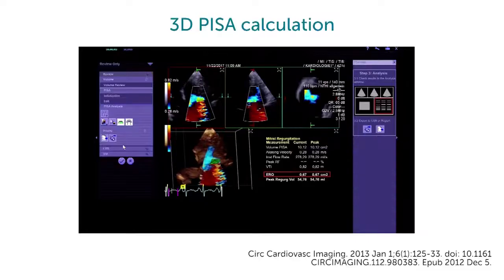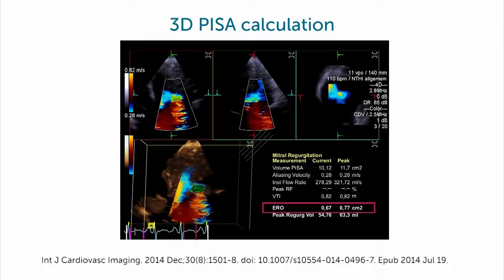But what is really important, or what is something that you should consider, is that there are sometimes variations in the MR from beat to beat. And with the 3D system, you can analyze several beats at the same time. Now we performed a second calculation. You see that there is a different regurgitant orifice area in the first as opposed to the second, not a big difference, but at least we see that there are variations in not only the regurgitant orifice area, but also in the peak regurgitant volume. Let's put all of these findings together.